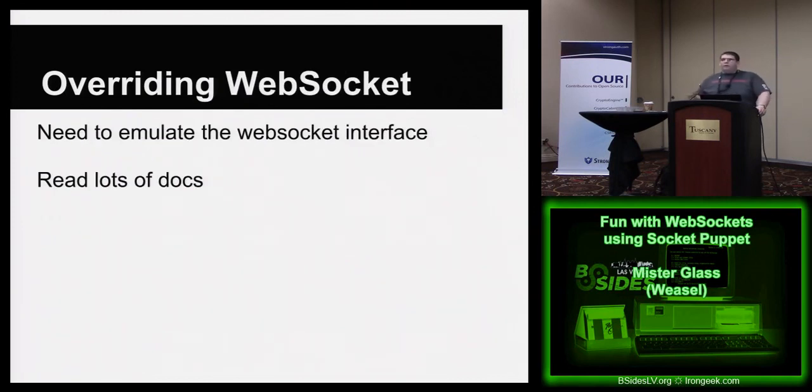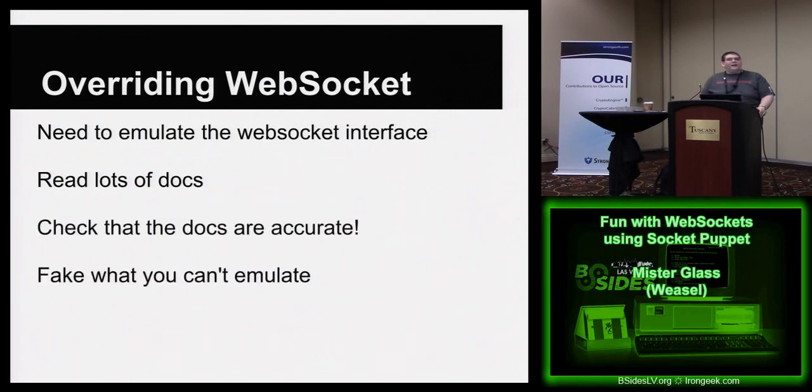So when you override one of these APIs, you need to be careful. You need to override the entire interface because all these websites use all the elements of the API, and the WebSocket API has a lot of stuff in it. So I read a lot of docs. W3C has a lot of docs. Then I found out that Chrome doesn't use the working draft, so I went back and read even more, bigger docs. I found out that you need constants for the WebSocket API, but you can't do constants in JavaScript, so you have to think of workarounds. There are a lot of little things like that you have to kind of get around.